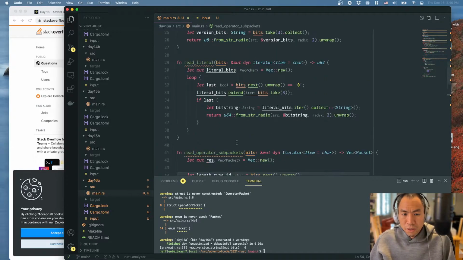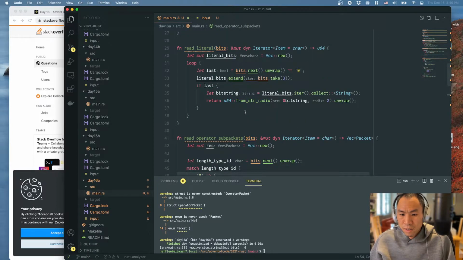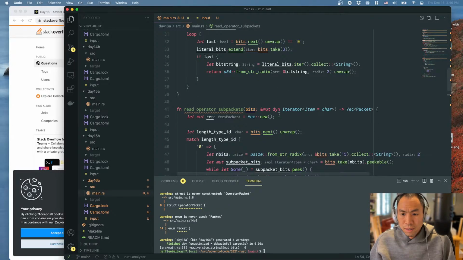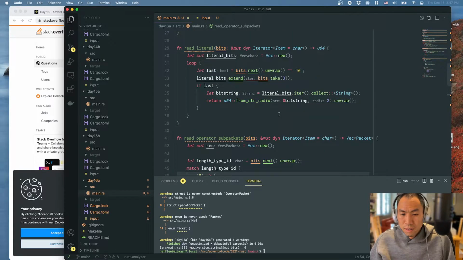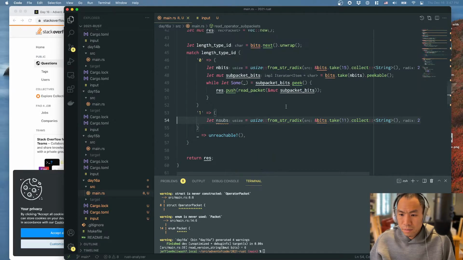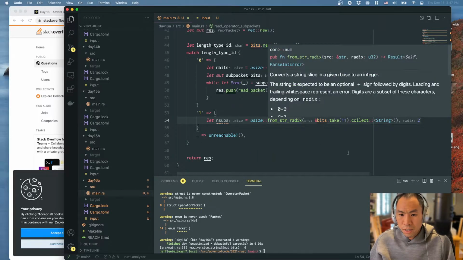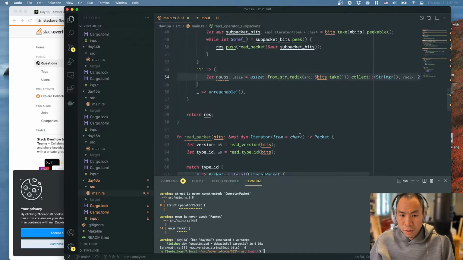And I'm actually going to create a function here. We're doing a lot of this sort of like take some bits. Well, I was going to say let's read the next n bits into a usize, but I think we're only doing that twice, so maybe for now we're okay.